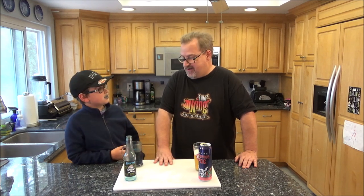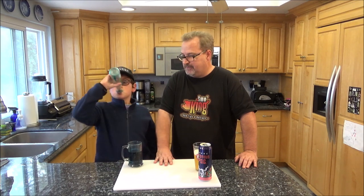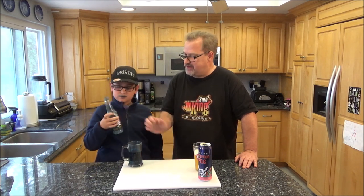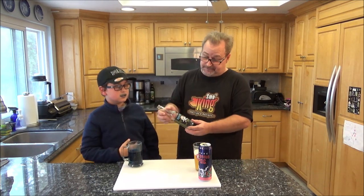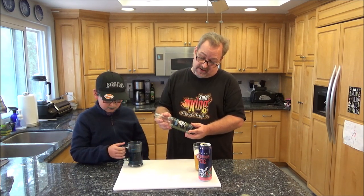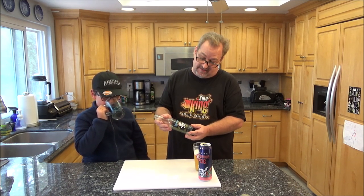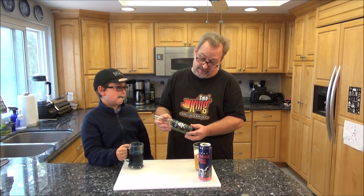This is the weirdest I've ever had. Yeah, I don't know how to describe that. It is strange. Let me see. What are the ingredients? It doesn't even say if it's soda or not. For all I care, this could be alcoholic. Caution. May cause special effects. We cut out all the blank in life and went straight for the brain.